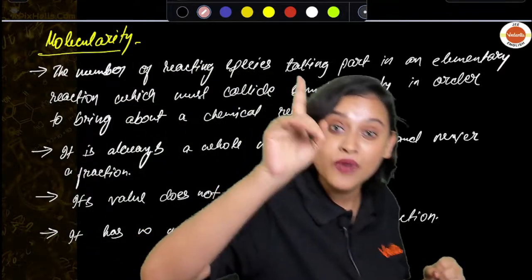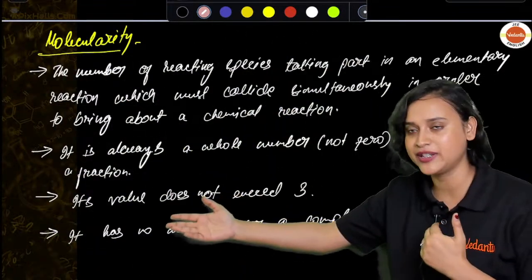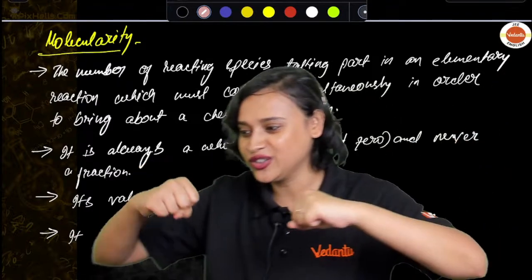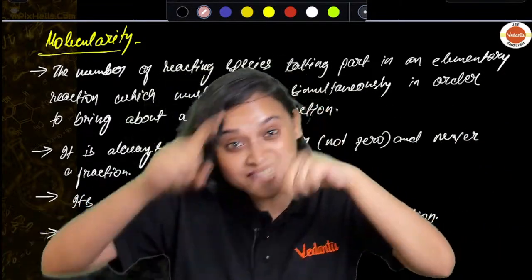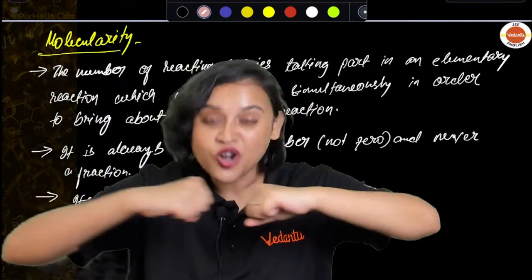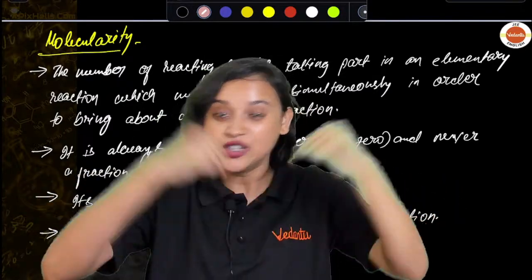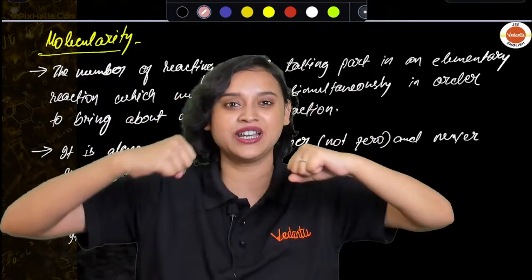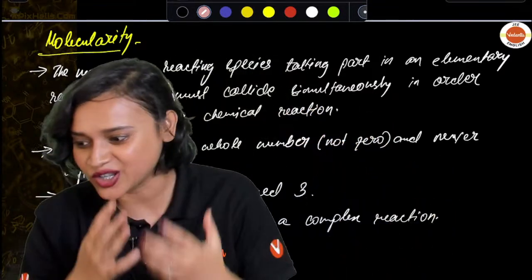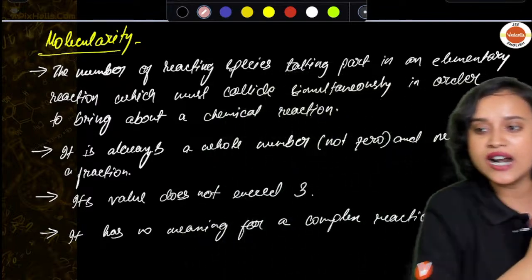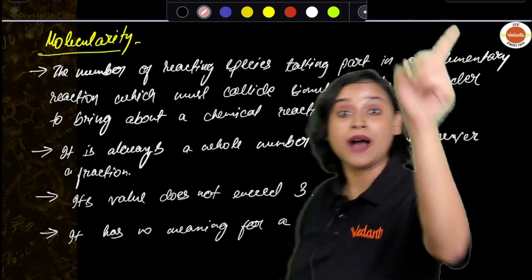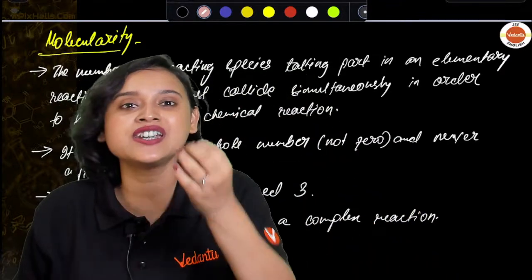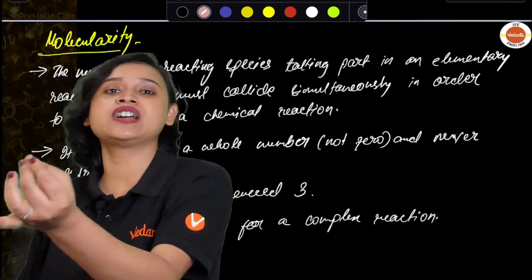And by the way, when we talk about collision theory, in some time we will be talking about it, we will also understand that the collision is not just this. There is also something called effective collision. It cannot be just this. It has to be effective. The collision can also happen like this, but this is not effective. See, I'm not able to collide it like this. But when I do this, there is an effective collision. So yes, that also depends, everybody. Alright. So when they collide, by the way, they have to bring a chemical reaction, like I just told you, right? Effective collision will bring a chemical reaction.